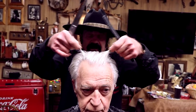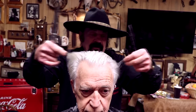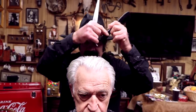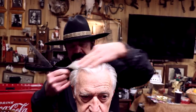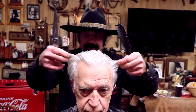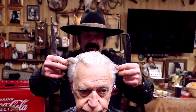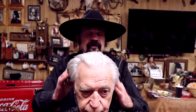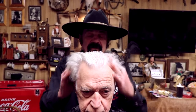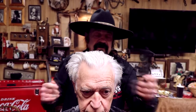This is how I check the evenness of the hair, by pulling it. Some people use a measure on a comb. They have numbers, so they kind of pull it like such. So whatever works best for you. Sometimes I'll even have the customer take their hands and put them in there and pull out the same. And as it comes out equally, you know you're pretty much right there.